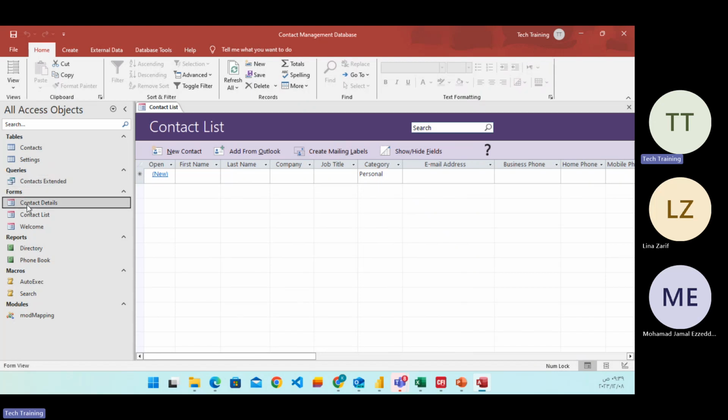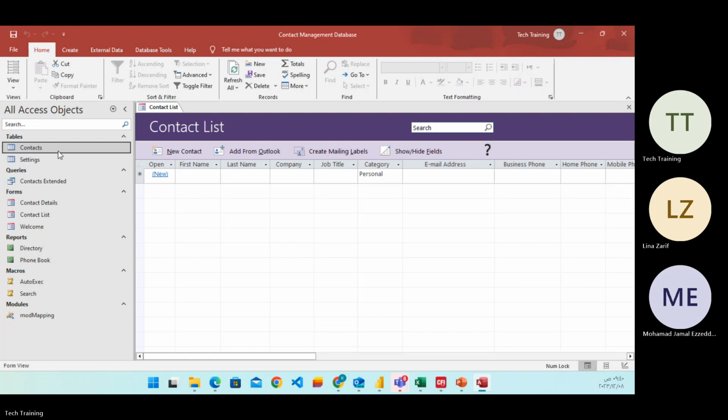Here I have the forms. In SQL or MySQL, this is called views. It is not called forms. Forms is used here as a name in Access, but it has the same role in other database management systems like MySQL or Microsoft SQL Server. And we have the reports that I can create from the information or from the tables that I have. Macros are things that are done automatically by coding or whatever. So what I need to understand here are the tables.